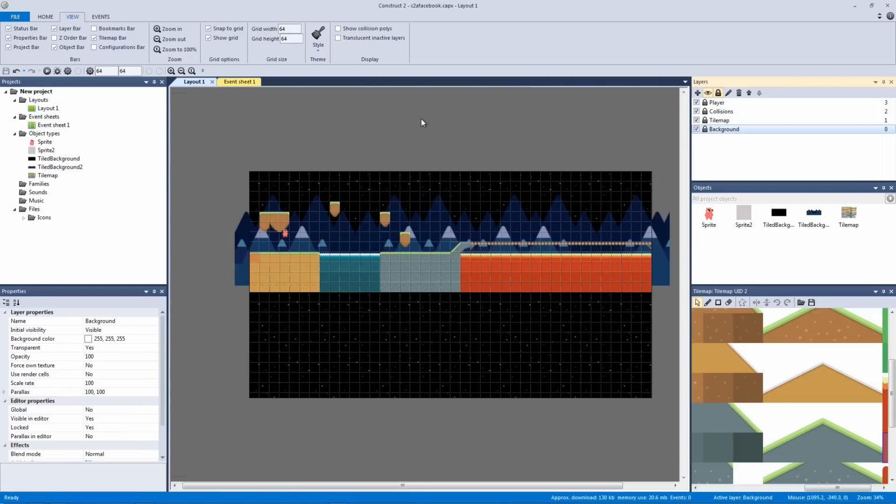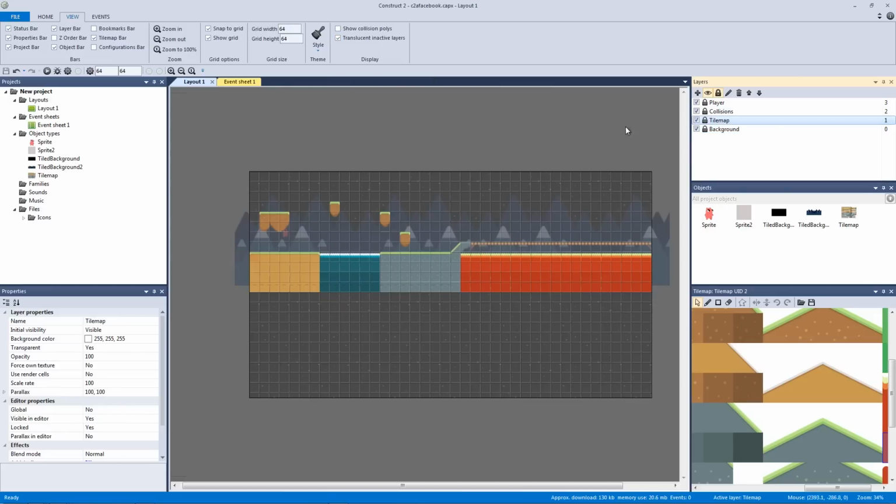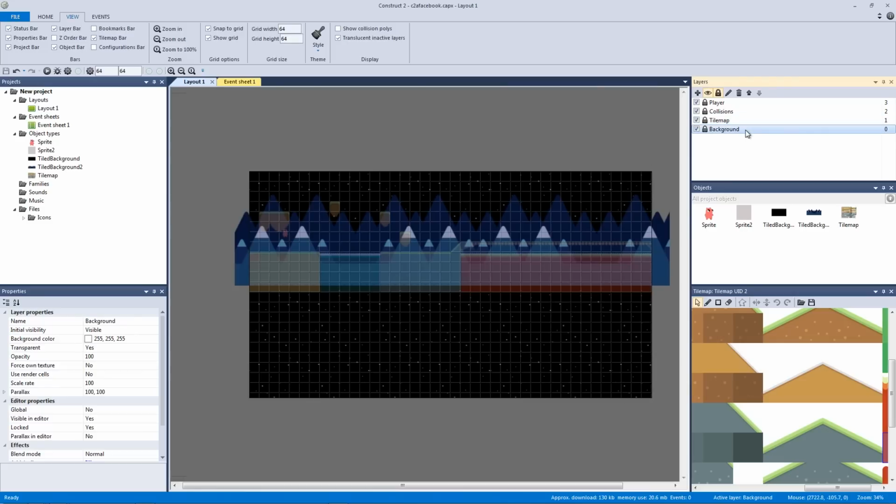And what I'm going to do here is, in my View tab, turn on Translucent Inactive Layers. As it says right there, all layers apart from the active one will only show up with a 33% opacity, or whatever it said. There we go. So now if I click on this layer, you can primarily see at 100% opacity what is going on in this layer. So let me walk you through this and we'll get to actually programming.